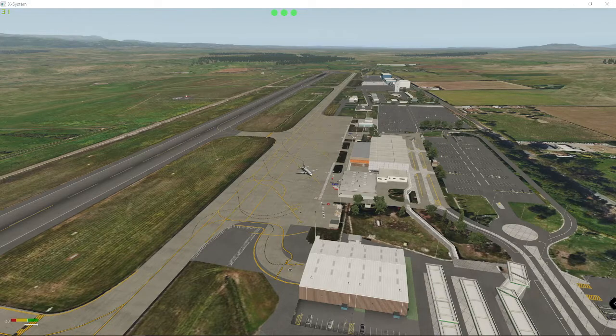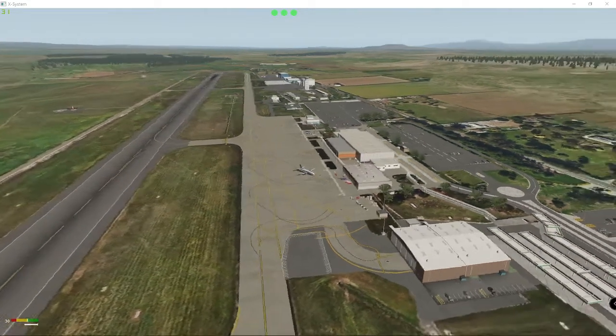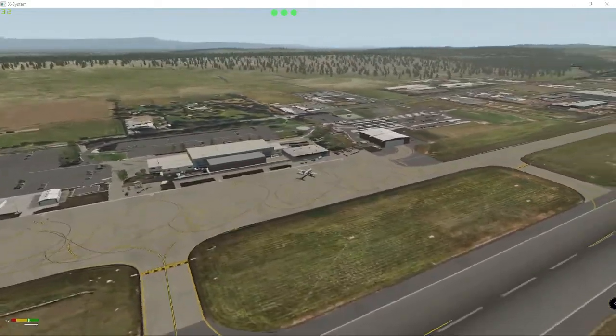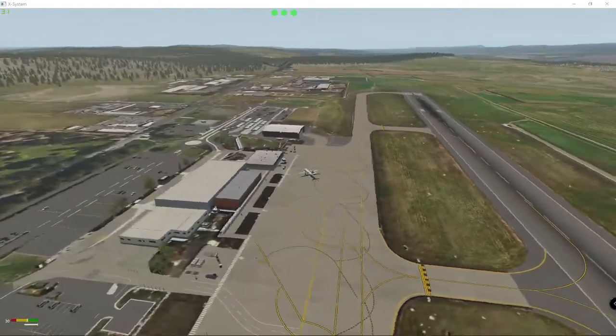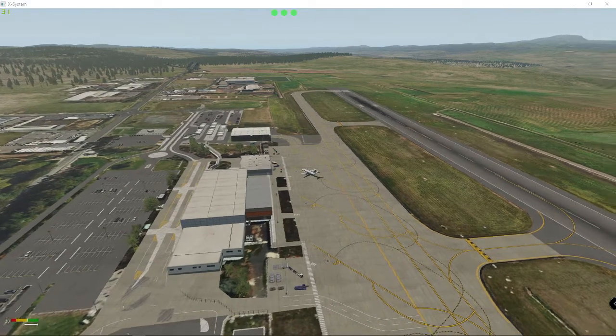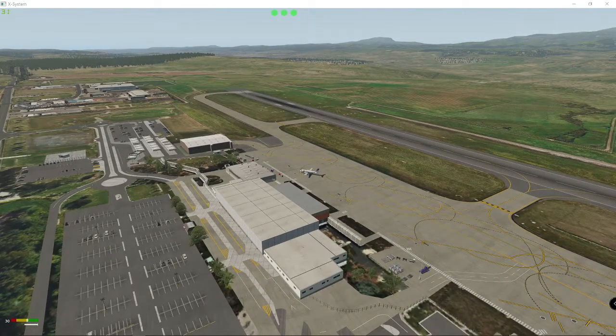It's freeware, this particular airport, and quite frankly, it's not bad for freeware. I think whoever did it put some ortho in there as well to make the surrounding area look pretty realistic.